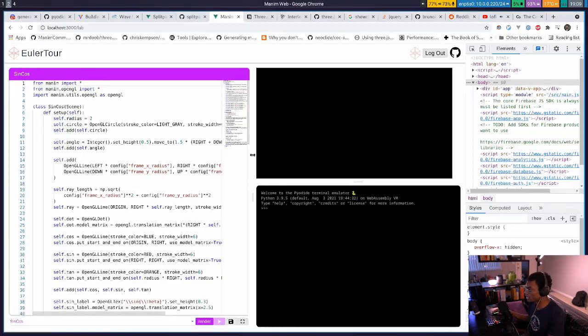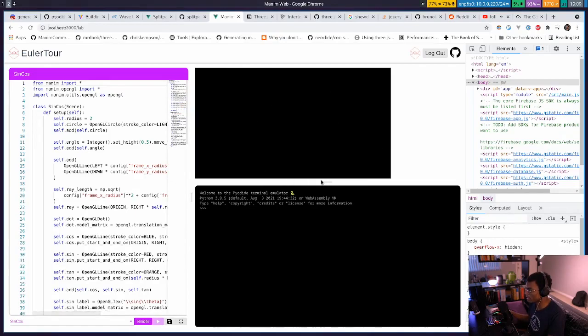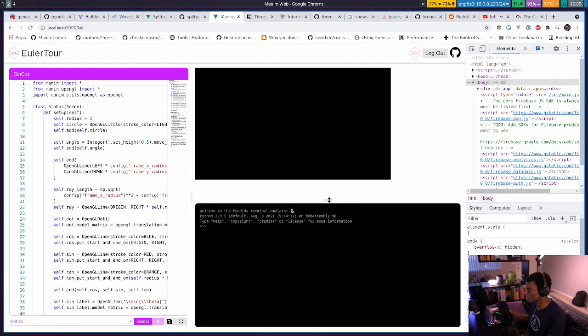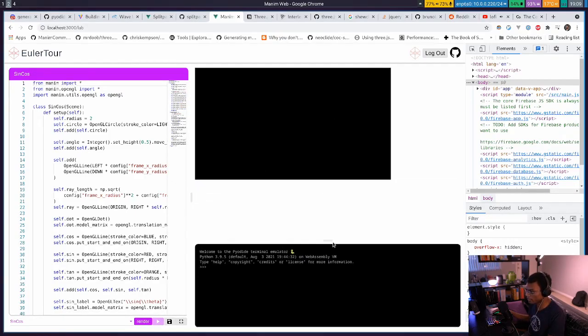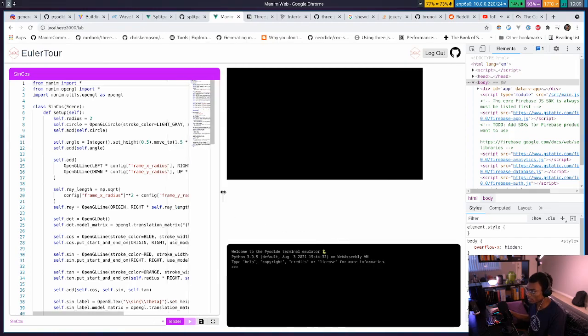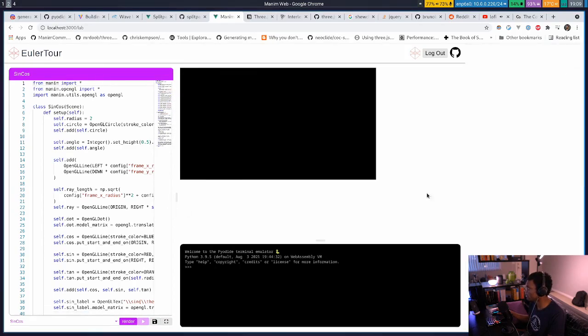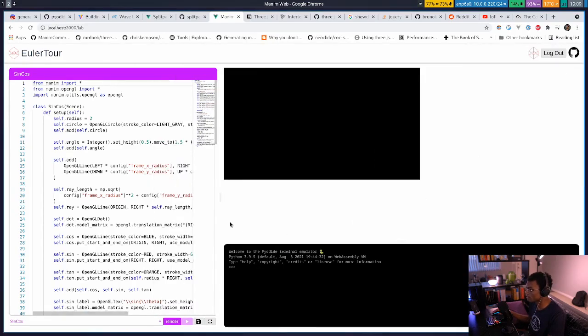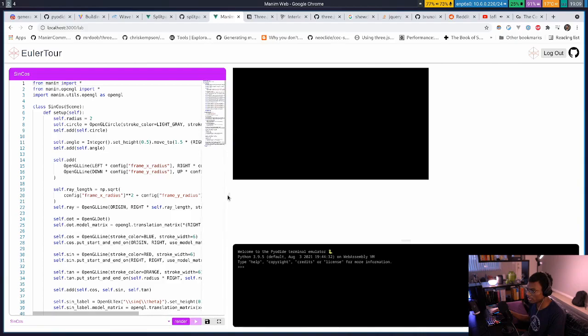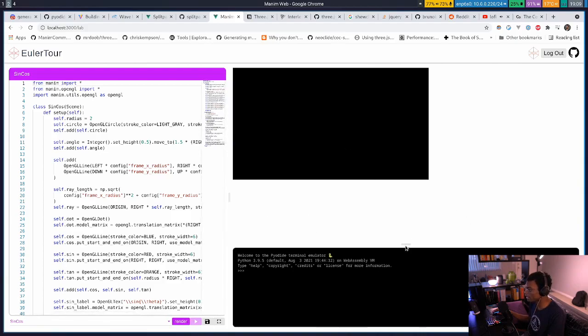At some point I want to make this window dynamically resize, at least to the extent it can within its window. Because I think it'd be nice to shrink the code down some, especially if this was closed. I could shrink the code down some and then have a bigger window, and then the logs would be down here. I think that'd be pretty nice.